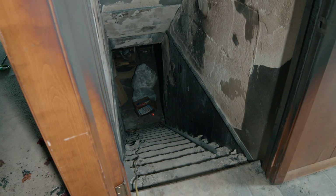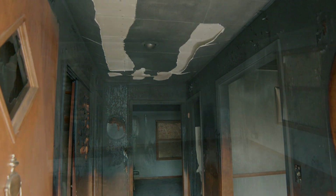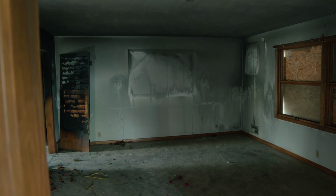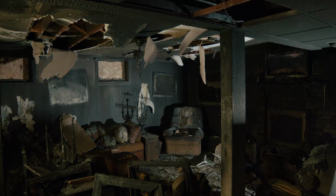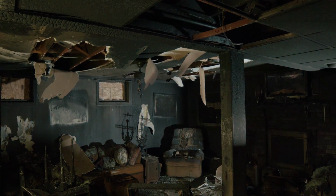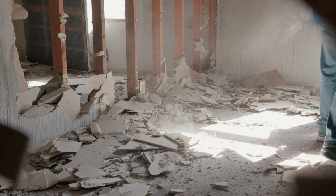I didn't realize that you had the capability not only to come in and remediate and tear everything out, but you work with the insurance company and you did all of the remodeling. Is that correct? We did. This house had a very substantial fire in the basement. It didn't burn through anything, but obviously everything was tested by the heat and lots of soot and smoke up into the attic. We had to totally gut the whole house.